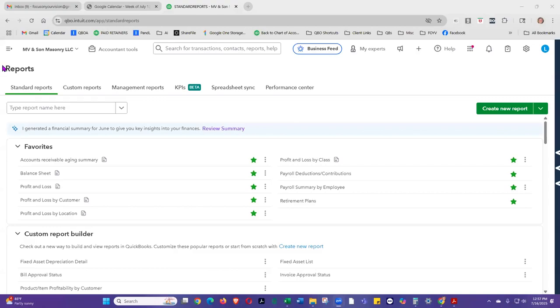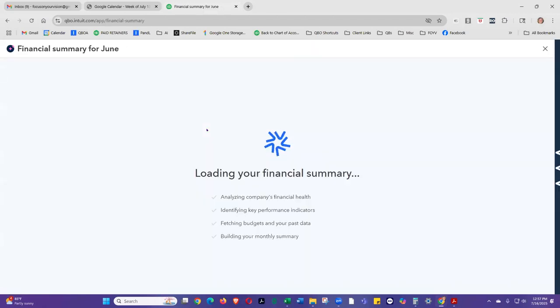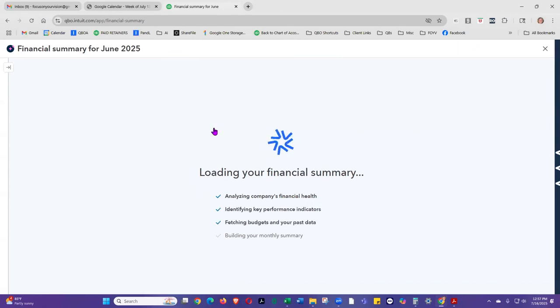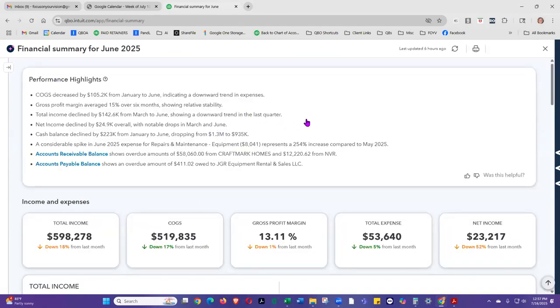Okay, here, share. Okay, just real briefly, all I did is I went into my reports, and there's now this blue, do you see it here? This review summary, and you click on it, and it's got that little AI icon there. And it is absolutely amazing what it offers. Now, I do want to just say a couple of things. One, I've already given them feedback that you cannot edit this. So if it points out something that's just plain stupid, like obvious, and you want to print it and share this with your client, two things. One, you can't edit it, and two, you can't add it to your monthly management packet.